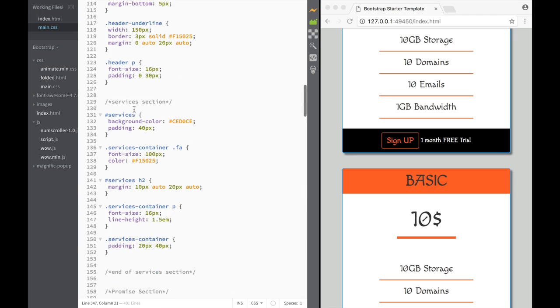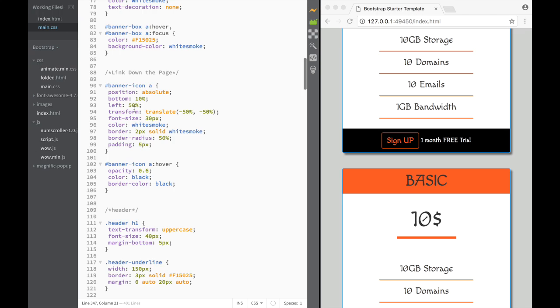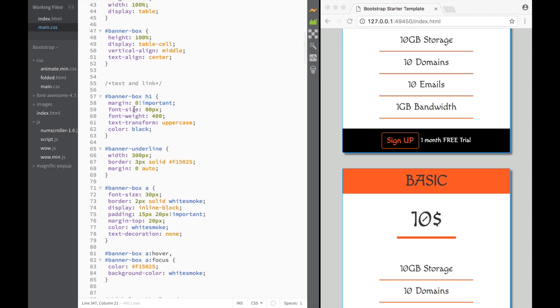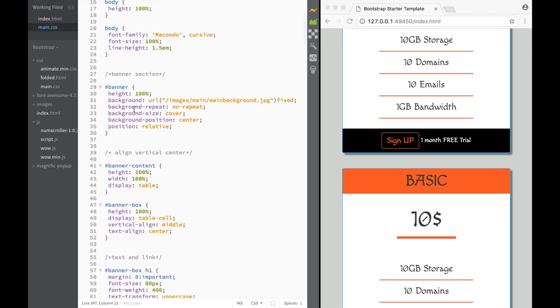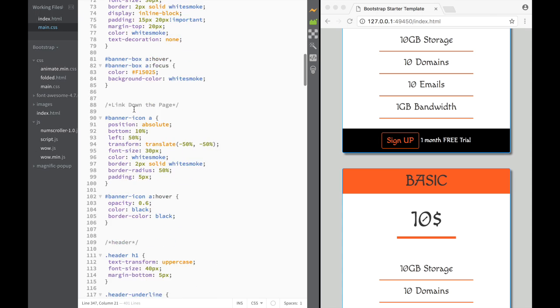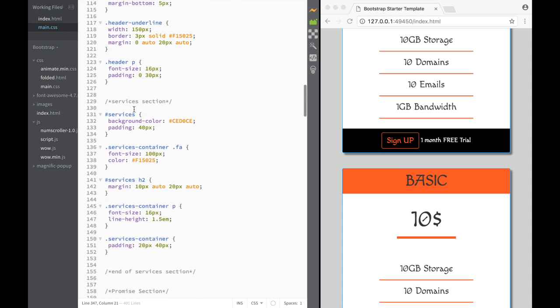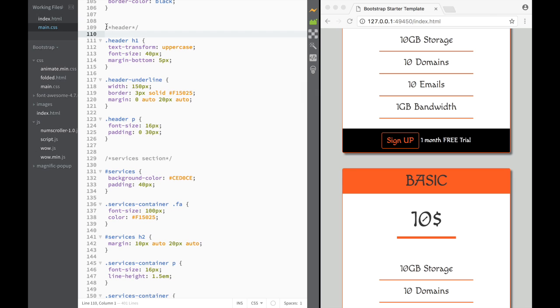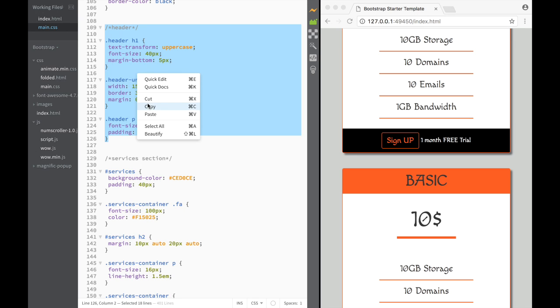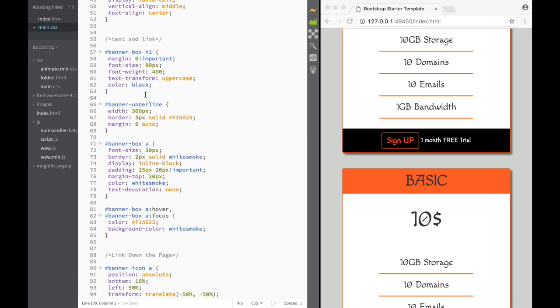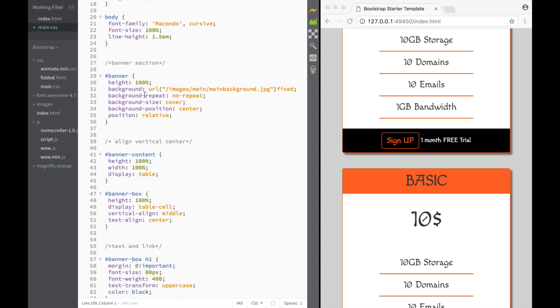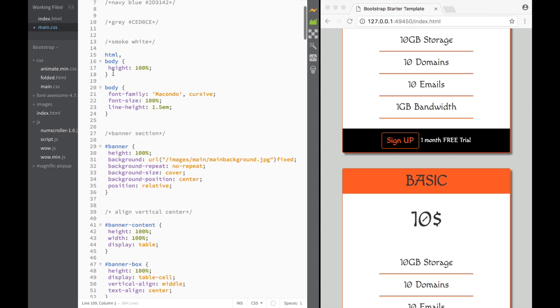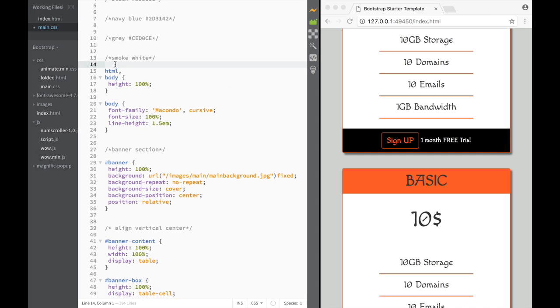And what I want to do over here, remember when we had a section, where was our header? Let me just find it somewhere. I think it was in the services section. Over here, we had a header. So this is our header. What I want to do, which maybe we should have done originally, is cut it and paste it all the way at the top where we have our body, which is going to be pretty much our general section.